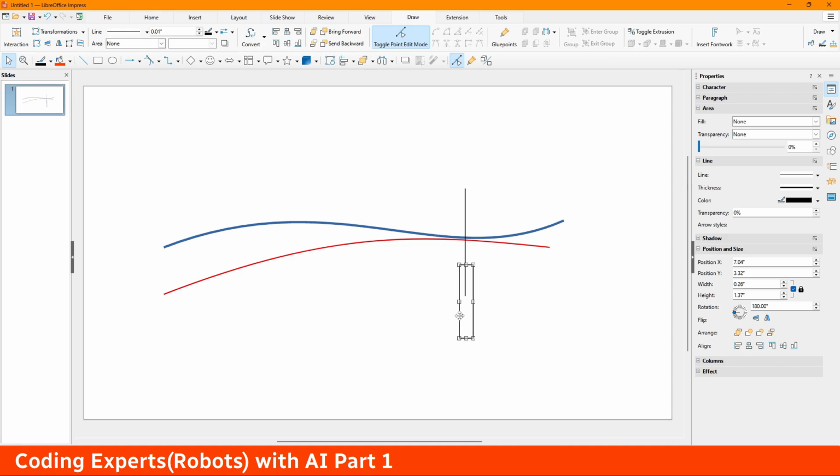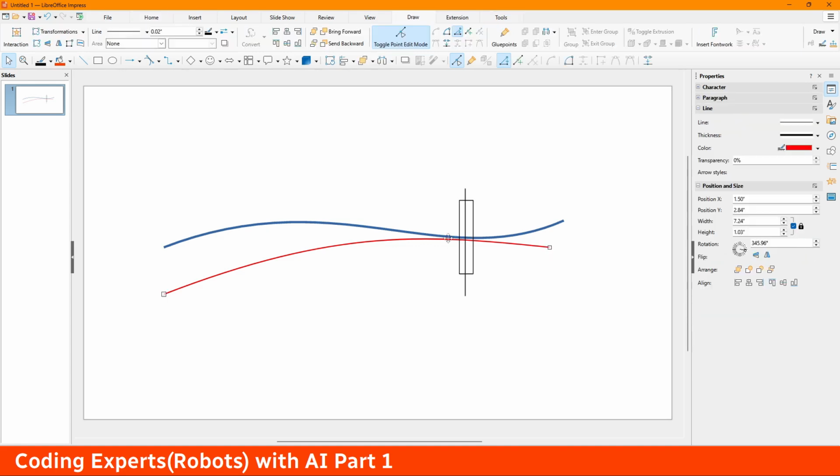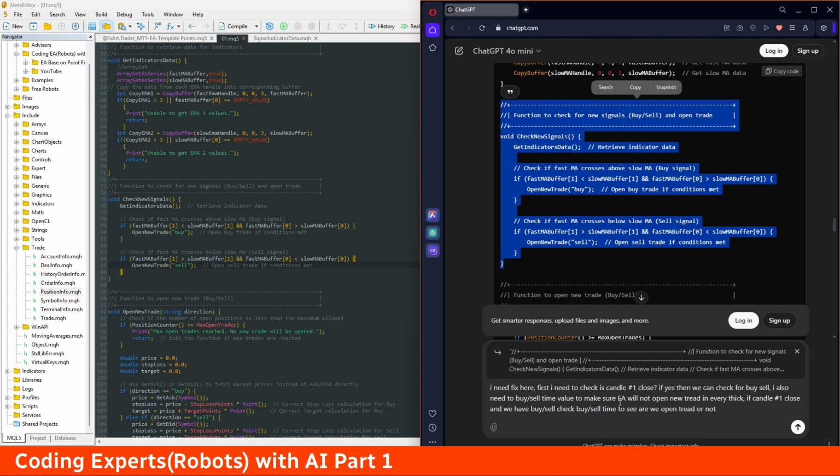That's why we use the closing of a candle as a confirmation. If the candle closes, we check whether we have a cross or not. If we don't have a cross, we don't open a new trade. If a cross happens, something like this, after the candle closes, then we open the new trade. Okay, I asked for something like this, and I also asked that when a cross happens, it shouldn't open a lot of trades.